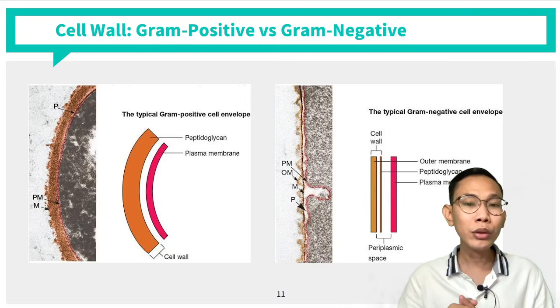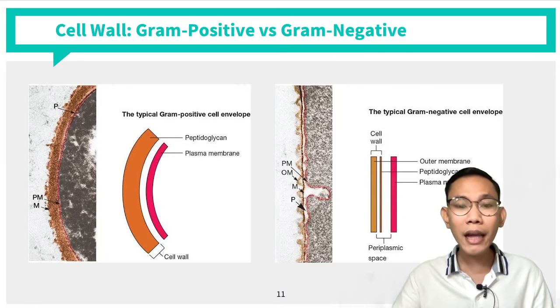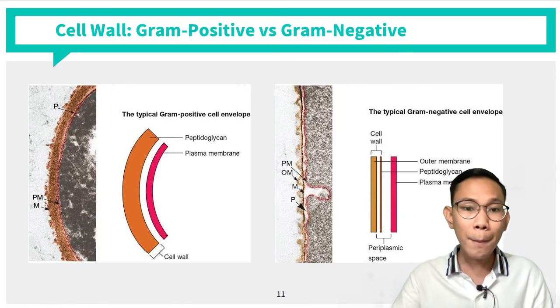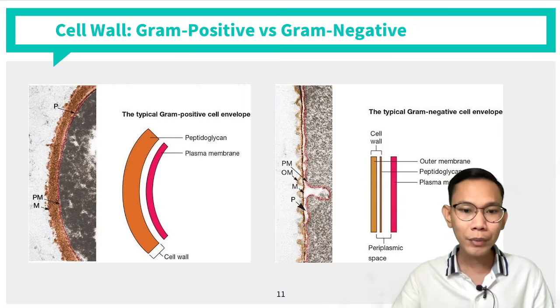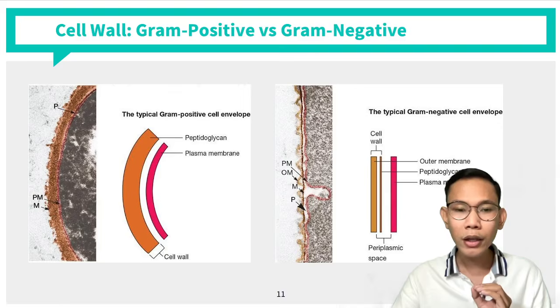Two important results will be your gram positive and gram negative. So your gram staining procedure is actually a staining reaction that will classify them into positive or negative. It will stain actually your cell wall. So now, let's compare the cell wall of a gram-positive bacteria versus the cell wall of your gram-negative bacteria. Tingnan nyo, this orange part, that is actually the cell wall. Just don't mind yet the plasma membrane because we will discuss also your plasma membrane later on, the red one. So focus first on the orange part, this part and this part.